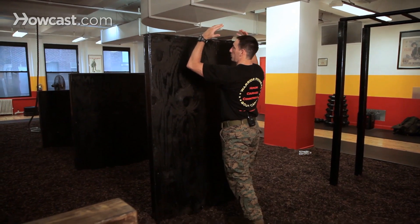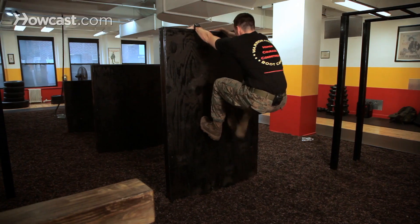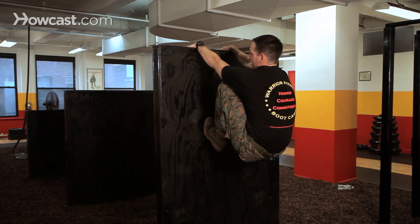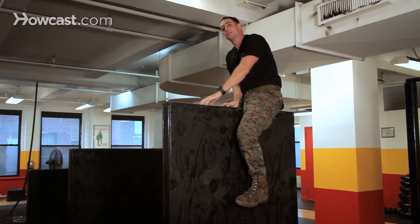All you want to do is approach the wall and grab the top with both hands. You're going to plant one foot up there — whatever your non-dominant foot is, that's what you want to start with. Plant one foot up there, walk your other foot up, then put all your weight onto that non-dominant foot, which is my left foot because I'm a righty. Swing that right leg up, keeping your arms straight — you want to pull and hook that leg until you get over the top.